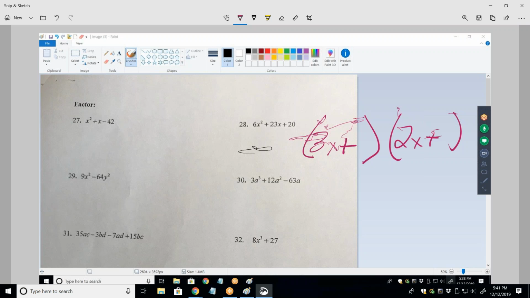Now, you kind of have to throw those rules out the window. We can no longer say factors of 20 that add to 23. It doesn't work for these harder quadratics. We certainly want factors of 20. Over here on the left, let me write them. What's the next factors? Oh, sorry, I didn't see it.